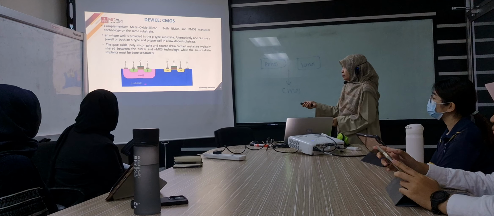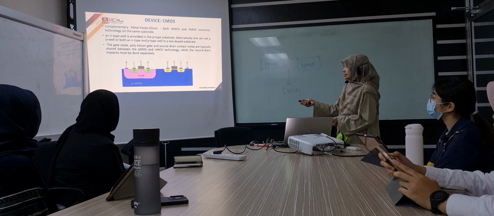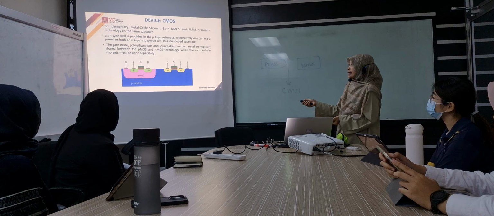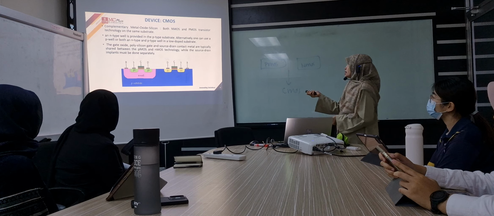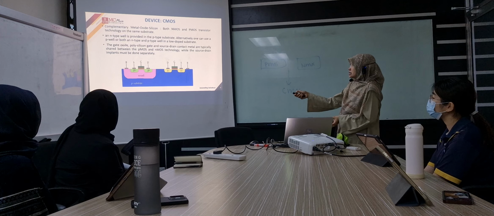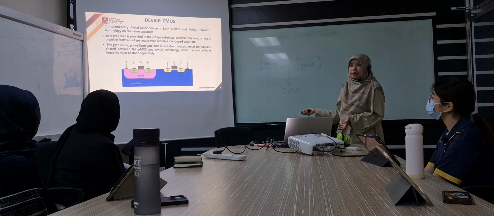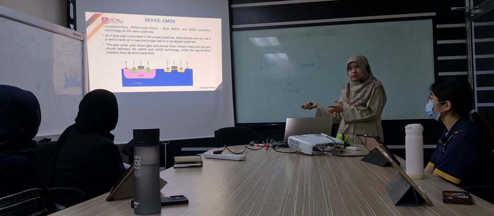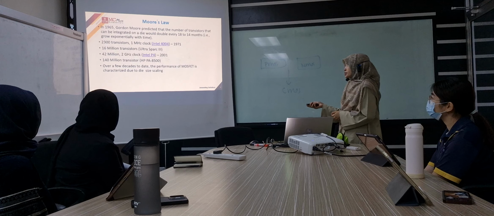And this one is the oxide layer to isolate between NMOS and PMOS. Okay, all this we have input, we call it the polysilicon gate, to give inputs to both NMOS and PMOS. So this is the cross section of CMOS.